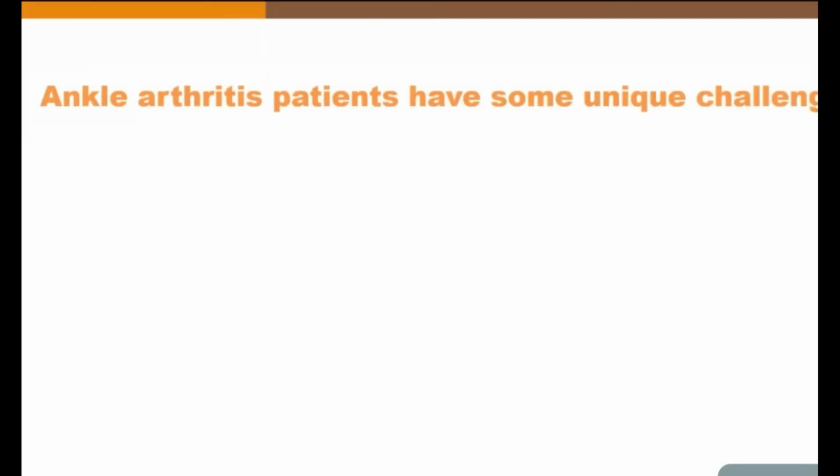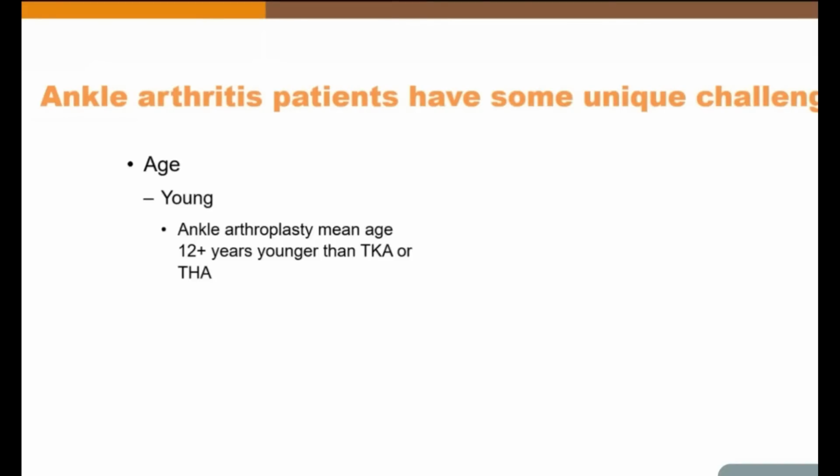There are some unique challenges to these patients that come along to some degree due to the mechanism of the process. So one is that they tend to be younger. In general, over a decade younger than patients who undergo total knee or total hip arthroplasty. And that has consequences for the longevity of implants and the general stress and strain that occurs on those implants. As you can imagine, a young laborer will put more force through their joint than will an older person who is looking to ambulate around their house or their local community.